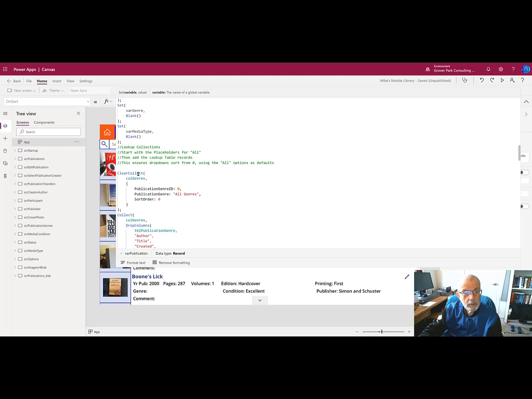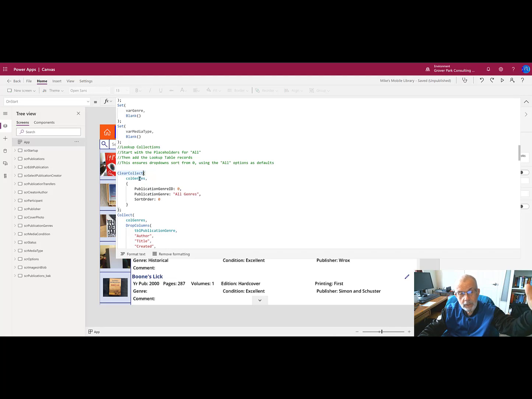We use the clear collect method. It clears out or dumps whatever is in that collection and refills it with new values. We set the publication genre ID to 0, the genre to all genres, and we set the sort order to 0.